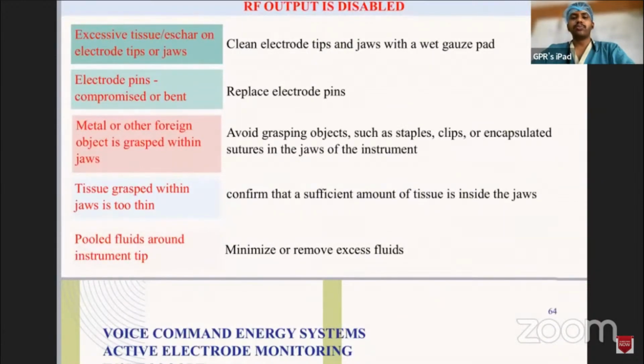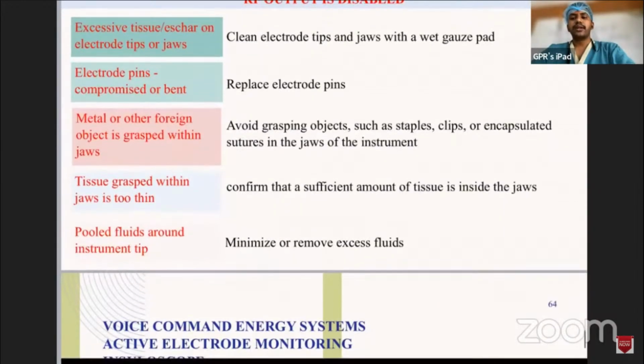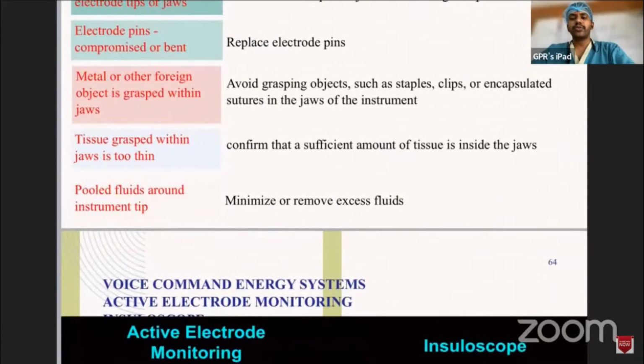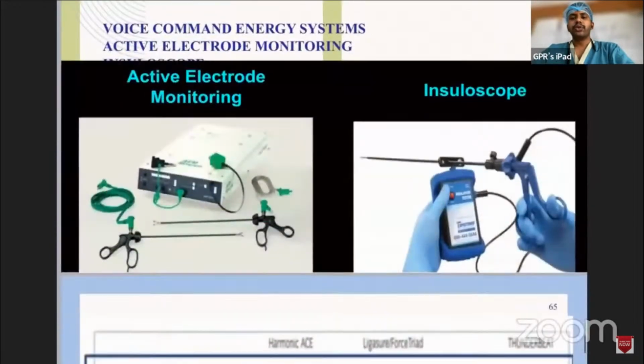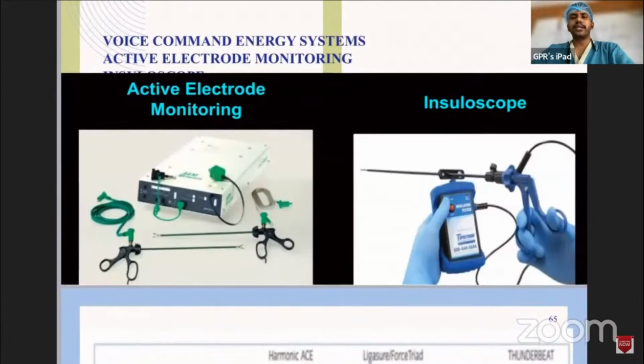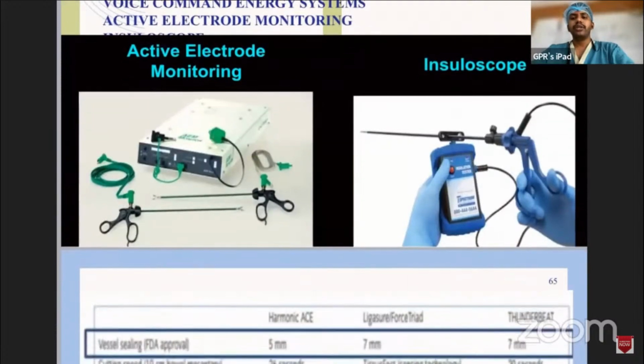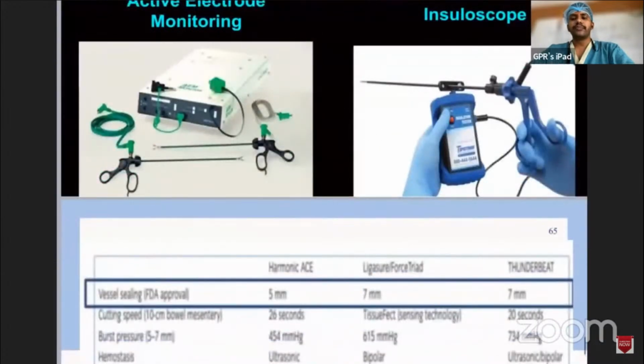Sometimes troubleshooting is needed to cool the liquids around the tissue, or to minimize or remove the excess fluid within. A few newer technologies have arisen, such as the voice command energy system. The energy system will function only when the surgeon or a designated person gives the voice command. The voice can be fed to the machine prior to surgery, so that it listens to that particular person's voice rather than anyone else's. We also have an active electrode monitoring system and oscilloscope. We need to run this instrument once in a while to make sure there are no insulation failures.